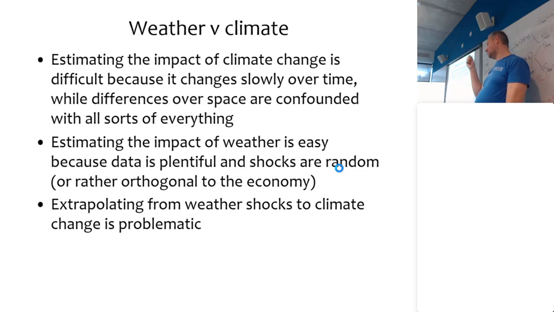And if you want to look at a completely different climate, then you need to go to Spain or Italy or Greece or Morocco further south, right? And then it's not just that the climate is different in Morocco than it is in the UK, but everything is different, right? Institutions are different, technology is different. So the climate varies only slowly, and the climate is confounded with all sorts of everything. Some of it is measurable, other things are not measurable, right? So it's actually very hard to put much confidence in these statistical studies.